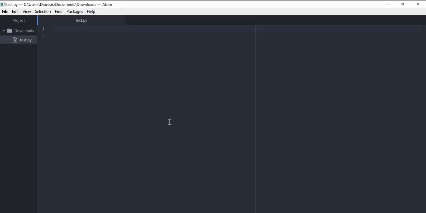Okay, so if this is the first time that you open a programming language, this is what you're probably going to see. Now, I'm using the text editor called Atom. You're probably using the IDLE, the Python IDLE, or another text editor like Sublime Text 3, or you're using an IDE like PyCharm. That doesn't mean that you can't follow this beginner course. Of course you can, it's the same thing.